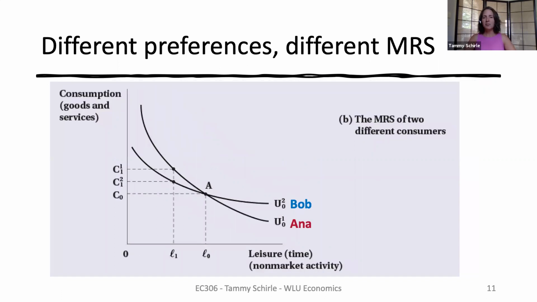Now, just one more thing about preferences. We aren't able to compare levels of utility across individuals, but we can compare how they are willing to trade off consumption for leisure time. Here we have indifference curves for 2 different individuals. And notice that the one marked Bob is flatter. Anna's is steeper. So with a starting point at A, Anna requires more consumption to give up some of her leisure time than Bob does. She has a higher valuation of leisure. This is reflected in the fact that the curve for Anna is steeper, and we would say that the marginal rate of substitution between consumption and leisure is higher for Anna.